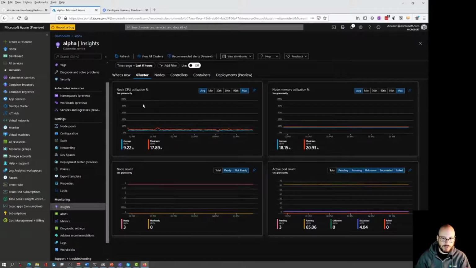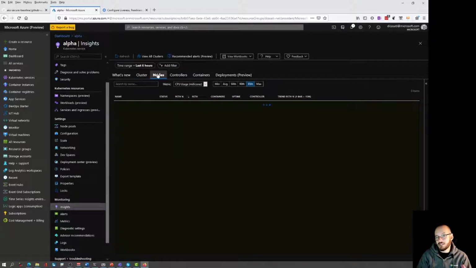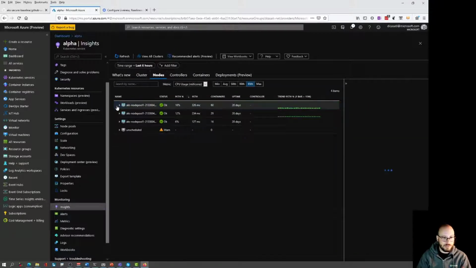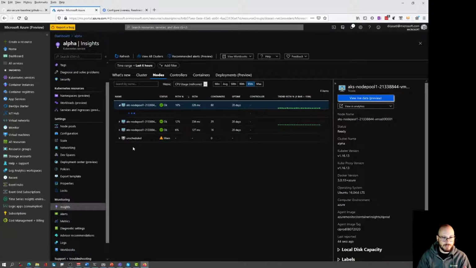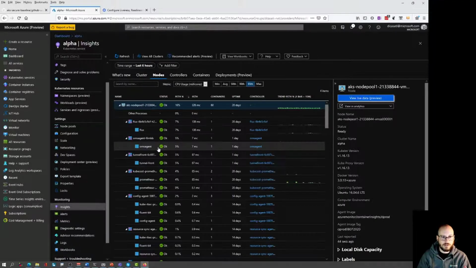In here, if we just go side by side, it's information around the cluster. So general information about CPU, node count, active pods. We can then drill into specific nodes and take a look at them, and we can even expand some of this. You can actually see all of the workload on that specific node with not only uptime and status.